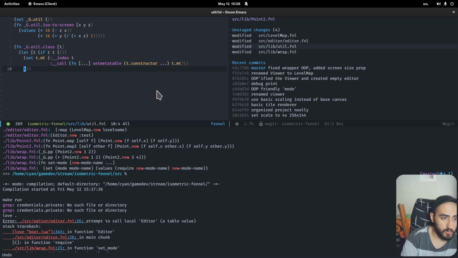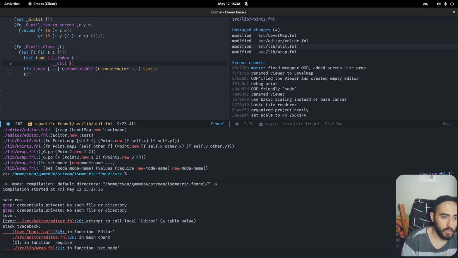So, well, t's metatable is different. Yep. Okay, I see all this now. I get it. So t's metatable is here, right? T's metatable is being set there. And then the index metamethod of the output table should be this. That's fine. That's all good.